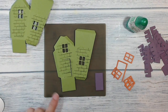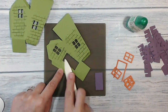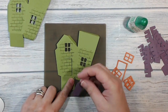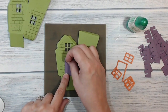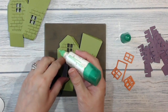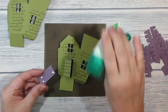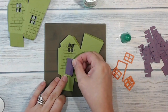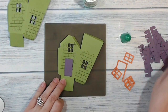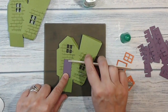Off camera, I've gone ahead and I've burnished all my folds, so they are now all nice sharp creases, and I paid particular attention to this one here, which is the one for the door, because that is going to help me in a moment when I start sticking things together. And the first thing I'm going to do is stick the door panel onto the door, because that will help me when I come to put the frame around it to see where the frame needs to go. And I'm going to be using wet glue throughout, so I'm using Tombow, but I'm trying not to use too much of it because I don't want it squidging out and sticking over everything. And I've got my piercing tool handy just to help me to line things up.